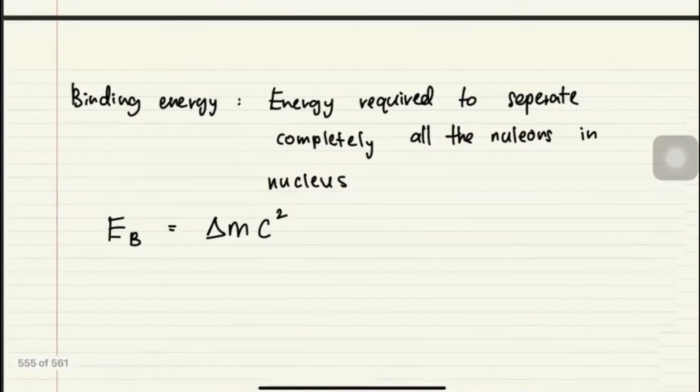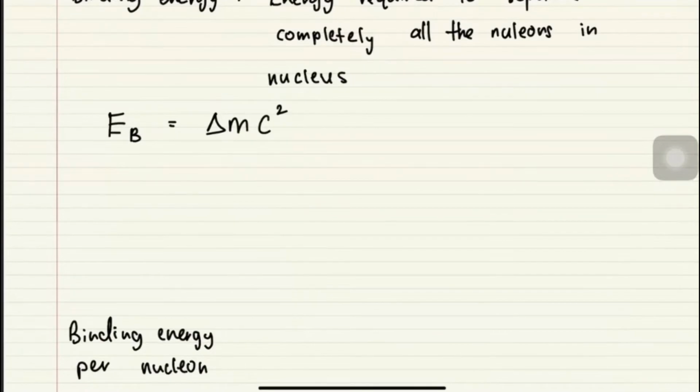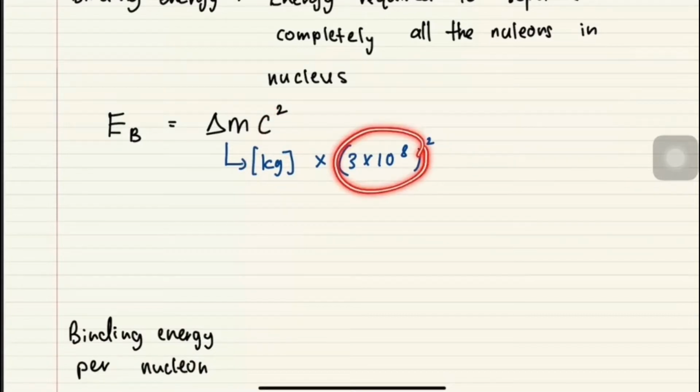Okay. If your mass is in kilogram, you have to multiply with 3 times 10 to the power of 8. This is the SI unit for C. Then you have to square. Get the square. So we basically use mass in SI unit. C you have to use SI unit, m s minus 1, so that your final answer you will have in joule, which is SI unit as well.